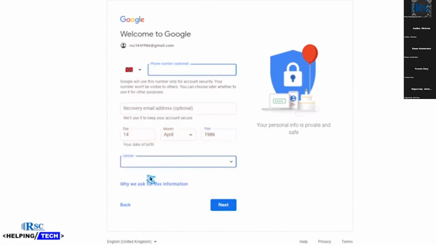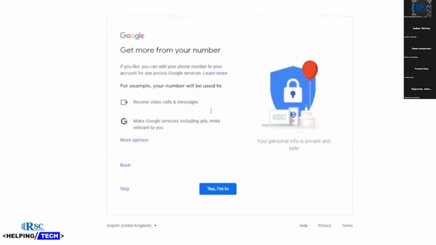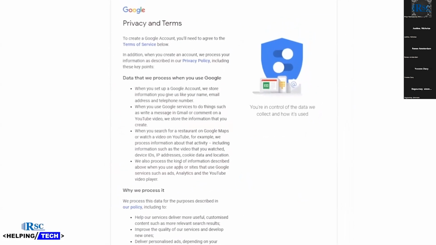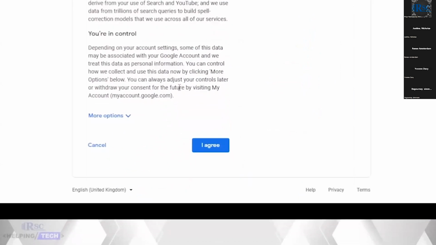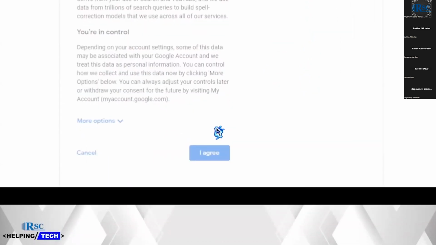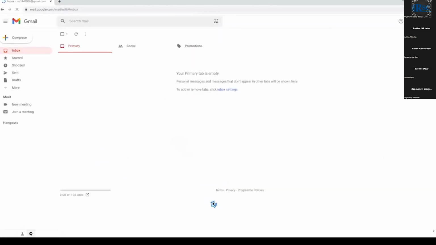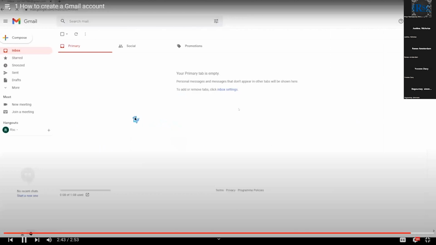You can pick anything here, or rather say not, and then click next. They'll check your information. You can also skip this if you want. I'll click skip. And this is the terms and conditions. You just scroll down, click on agree. This will take a few seconds. And that's it. You have created your Gmail account.